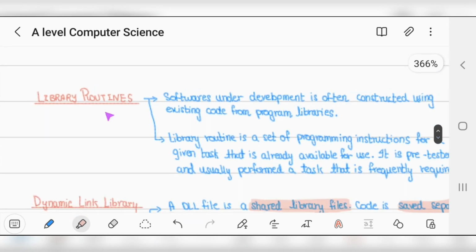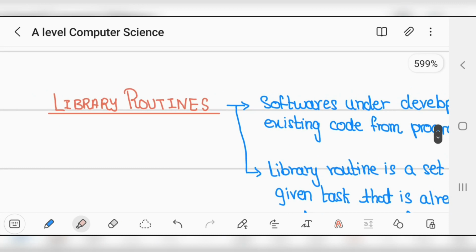Now we are going to library routines. Library routines are built-in functions. If you have already started ALL computer science P2 programming, whether in Visual Basic or pseudocode, you must have gone through built-in functions, which are already built in.